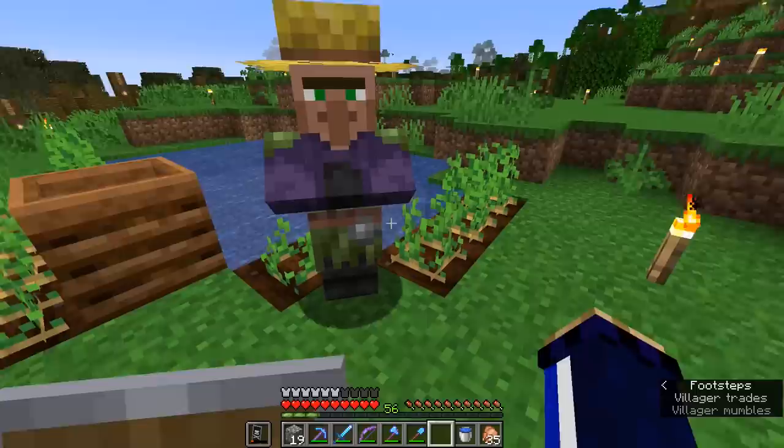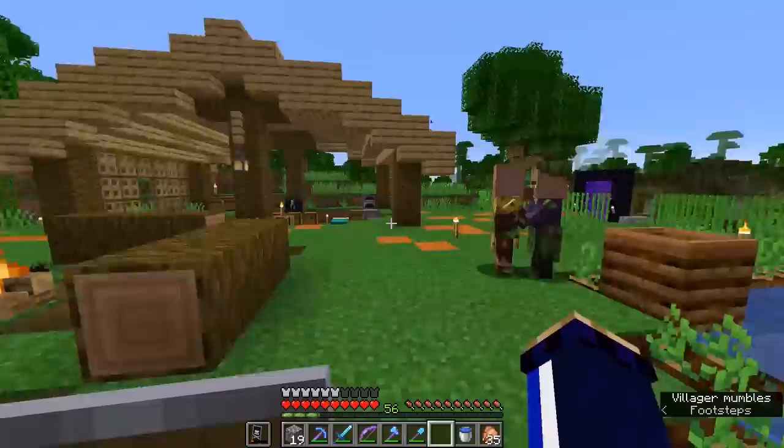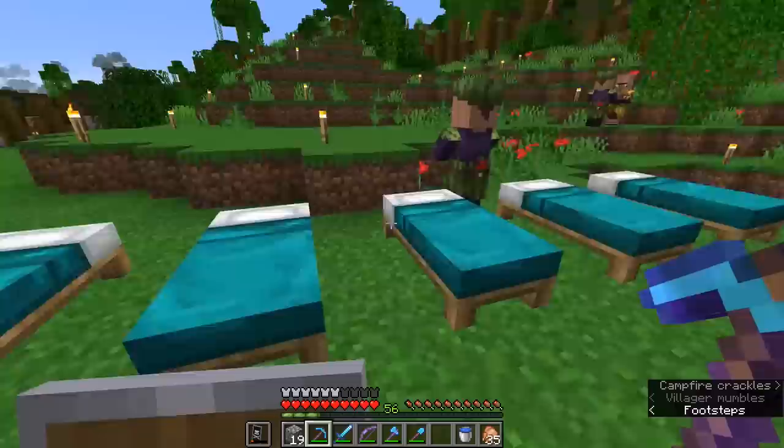There we go, he was harvesting some crops as well, and villagers do still pick up food and probably will distribute it around the other villagers in the same way that they used to. And it may be that the reason they're not breeding yet, even though I've put all of these beds down, is that they still need a little bit of food.